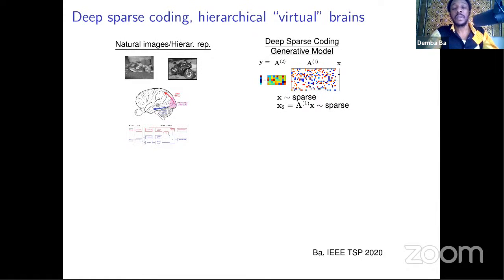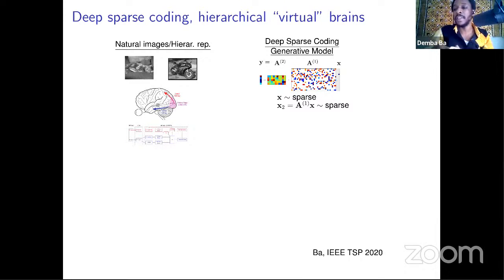They said that if the brain evolved to process natural signals, you see a couple of natural images here, if the visual system of mammals evolved to process signals like this, then the brain must have also evolved internally a generative model for these signals for which it performs inference. The brain must have some model that it utilizes to process these images in an inference fashion to extract features that it can use to categorize different objects.